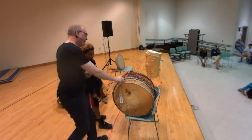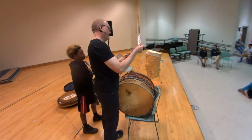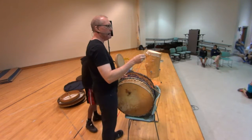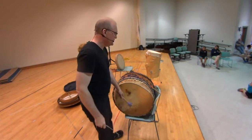Cool! And just because my drum has a sign on it, I will introduce it. It's a June June. Ooh, the sign broke. This sign has been on here for 15 years. It just broke today. I don't know. I don't know what's going on. It's called a June June, because it says June June.